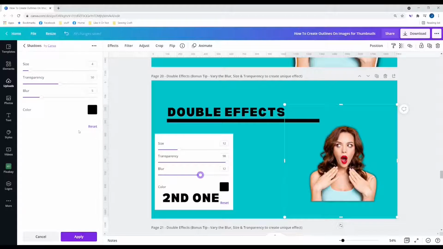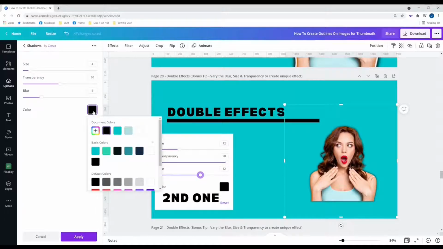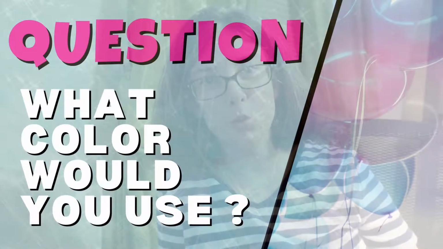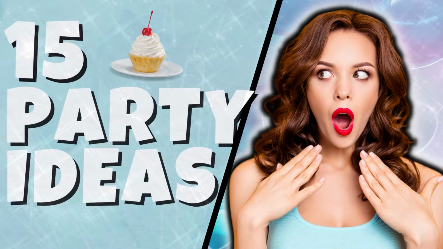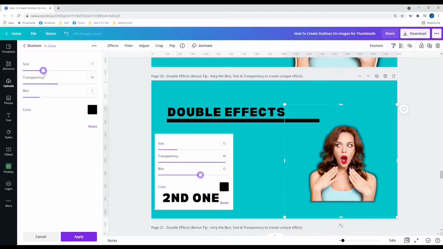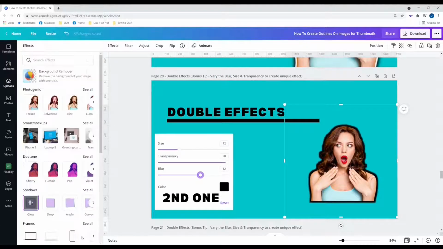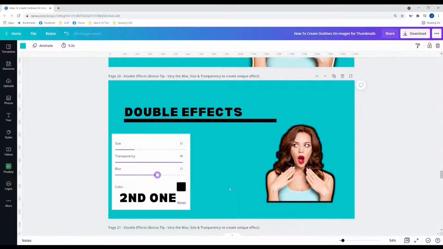Shocker. Instead of doing the white, I'm going to go ahead and do the black on this one. Tell me what color you would have used for this image in this design. And make it larger with hardly any transparency, so 96, and then we'll cut down the blur a little bit. Nope, let's make it 3. Okay, and then I'm going to apply that. Click out of it and see if it takes.